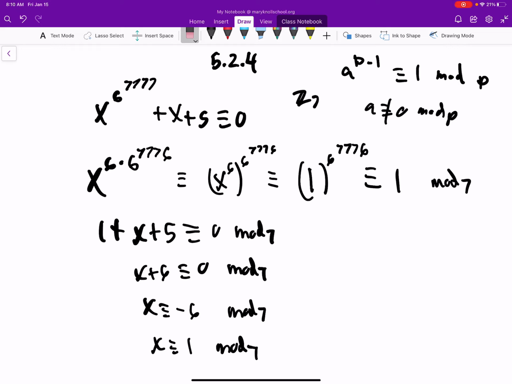Now, what I did is I just used Fermat's little theorem here. And so this right here is 6 times 6 multiplied by itself 7,777 times, right? So I went ahead and took out a 6 just to see what would happen. And I took out a 6, and then I was able to create this just using simple algebra. And then you can find that this x to the 6th is actually 1 using Fermat's little theorem, right? Mod, we're talking about mod 7 here. So that's just going to be 1 mod 7.